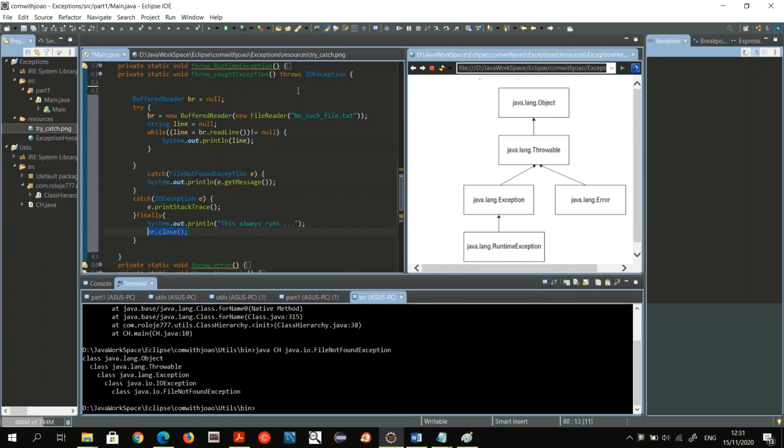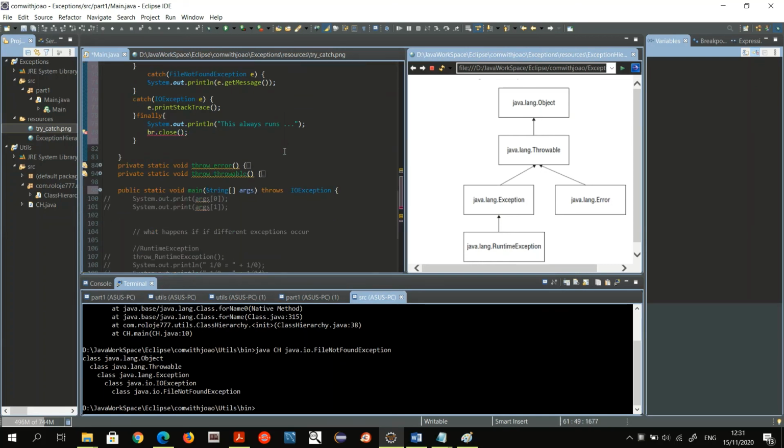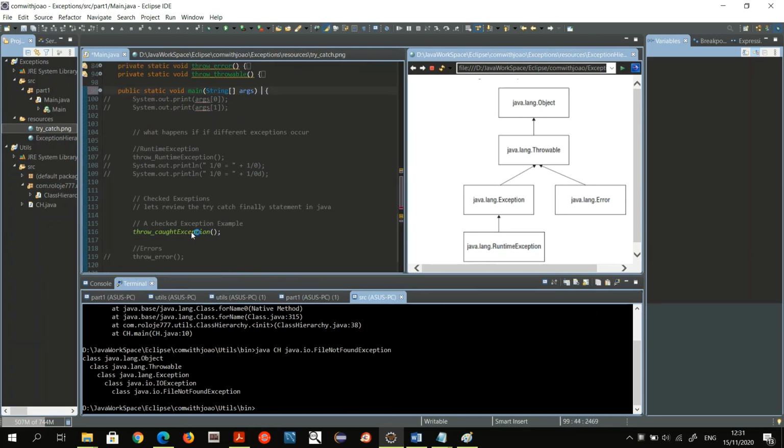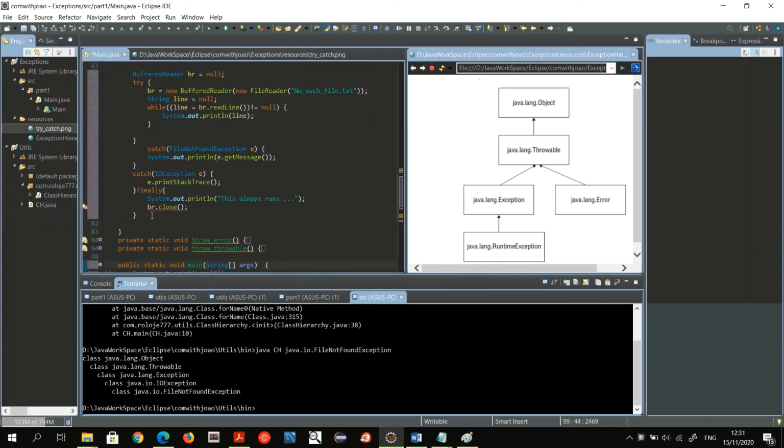So you'll see, and now I'm going to take out this throws over here. Just take that out there, and I'm going to take this one out here because I'm calling it from here, if you recall, but I'm going to handle the exception. Okay, so you'll see that the close throws an unhandled exception over here. So we'll come back to this now, how to do it.